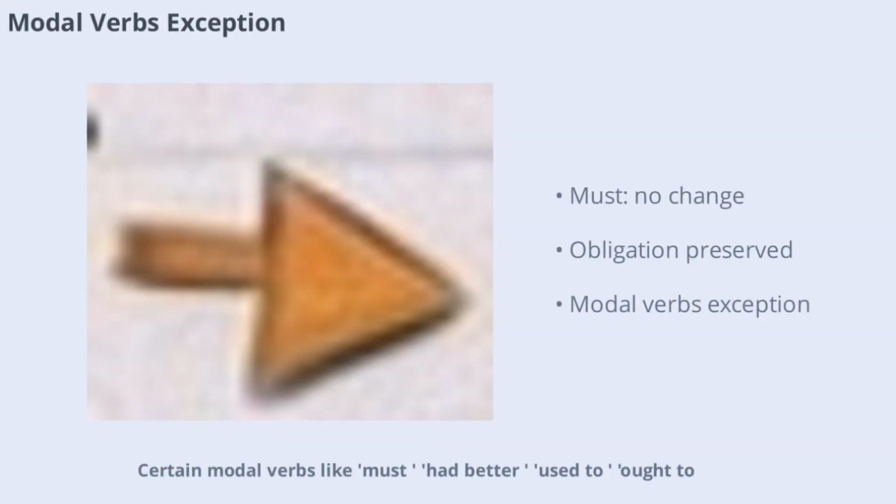Certain modal verbs like must, had better, used to, ought to, and would rather do not change their tense in indirect speech. For example, he said, "I must finish this work by today," becomes "he said that he must finish that work by today." This rule helps maintain the necessity or obligation expressed in the original statement.